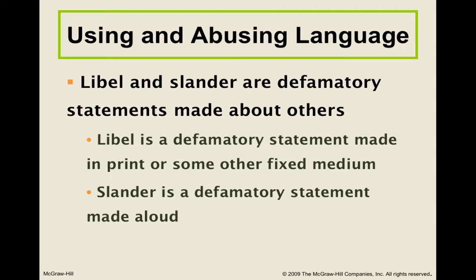Libel and slander. These are defamatory statements made about others. Now, they are two different things. People do tend to get them confused. Libel is defamatory statements made in some kind of recorded fashion, whether that's print, photo, video, motion picture, some other fixed medium. Slander is defamatory statements spoken aloud. So gossip, rumor spreading, that's slander.